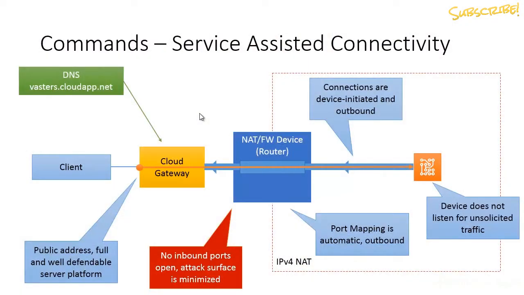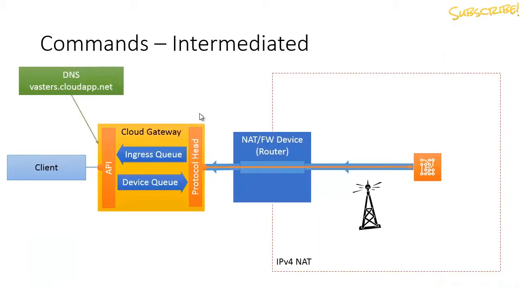In the previous episode, I introduced a notion that I call service-assisted connectivity. Effectively, a device that's not able to defend itself gets help defending itself by never accepting inbound connections, but rather creating an outbound connection to a service that is powerful enough to take over the defense of the device. In this episode, we're going to expand on this and introduce the notion of intermediation.